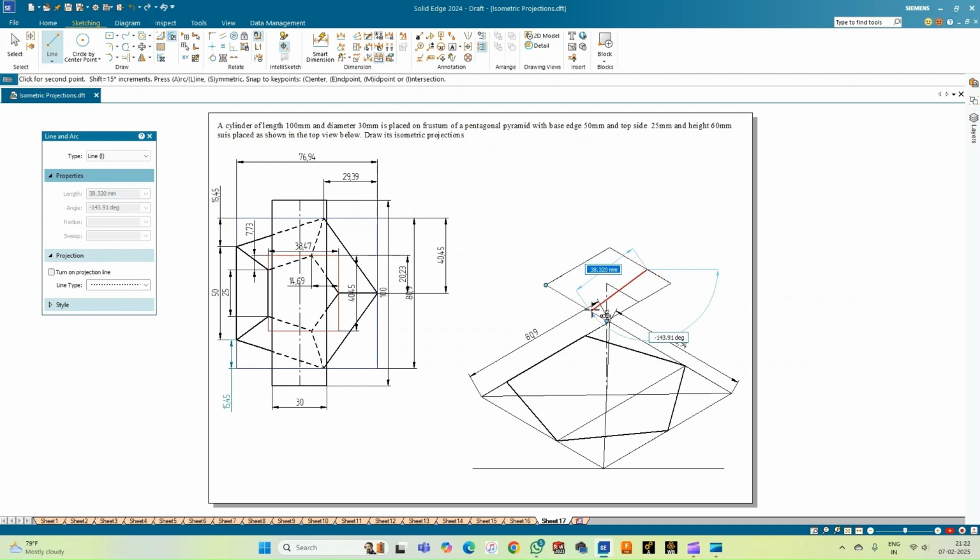So now I need to draw a line of length that is the longer edge, that is 40.45, parallel, that is minus 150. So now I've got these corner points. So now let me complete the pentagon on the top face. So select a line of thickness 0.50. So let me just join the endpoints here.